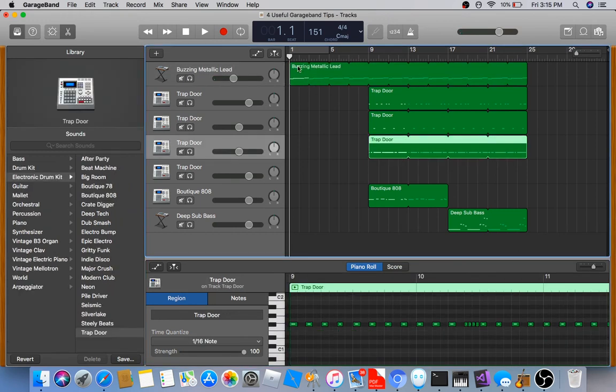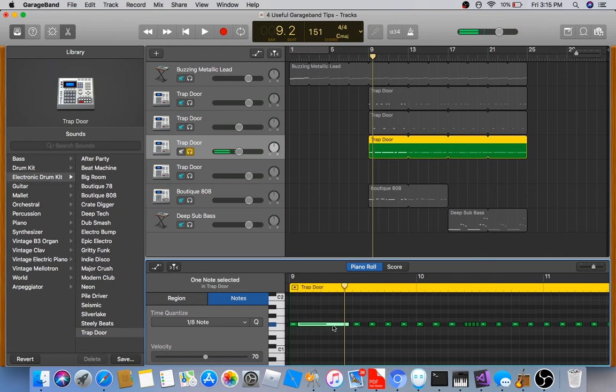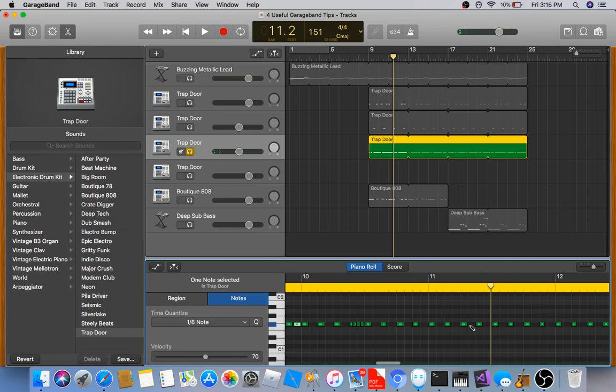So again, I'm going to go into the hi-hats and do this a little bit to create some new rolls. So let's listen to this. Right away, I'm going to add a new roll right here, make it uniform to the others. Now all of them will be about this length. So I'm going to do something like this. I'm going to add another roll right over here. And then another one right over here. And then I think that's good.